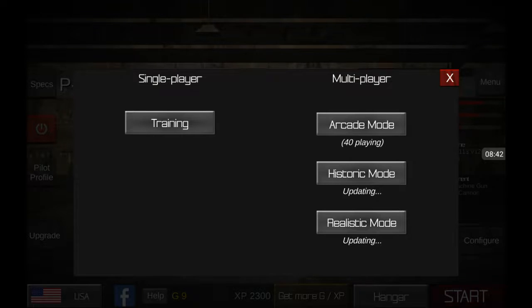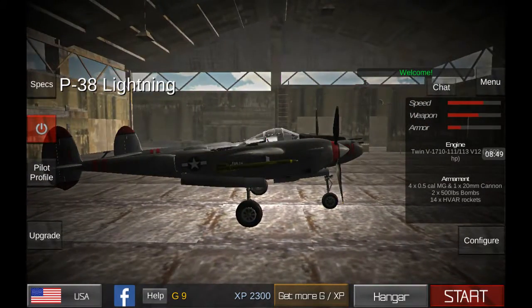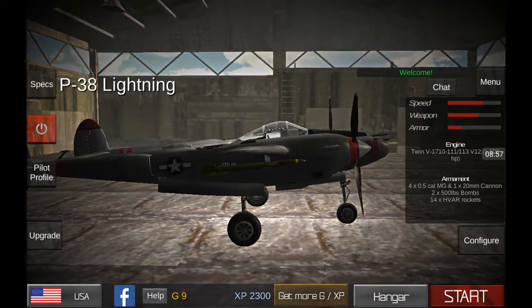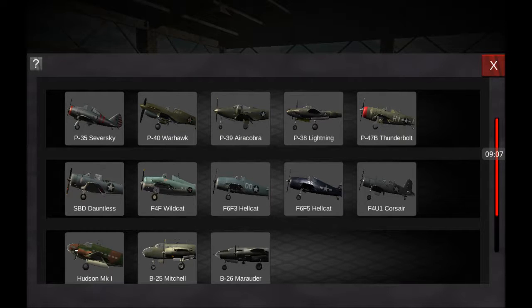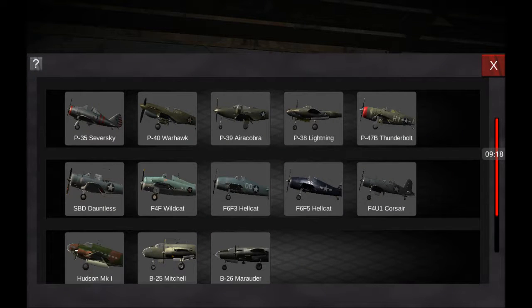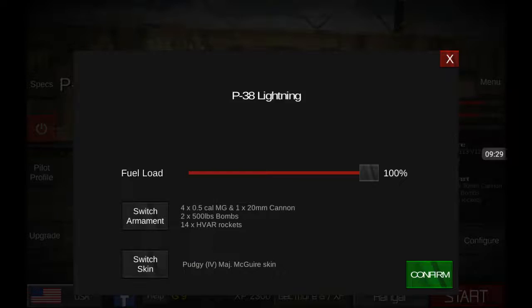But as you see there, not the bestest of dogfighters. Though, yeah, you can dogfight in this thing, it's not really the best. Okay? It's not the best at dogfighting. If you want to get a good dogfighting plane, then might I recommend going over to Japan and getting a Key 43 or an A6M. Or if you want to stick with America, do the P35 Seversky or P40 Warhawk. P35, really quick turner. P40 Warhawk can really do well in energy fights because it doesn't require that much energy to fly. Anyways, we're getting off topic here. We're supposed to be focusing the spotlight on good old P38 Lightning. And I've got the Pudgy Maguire skin.